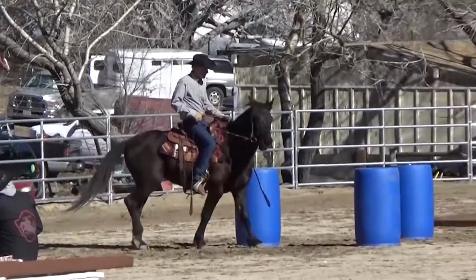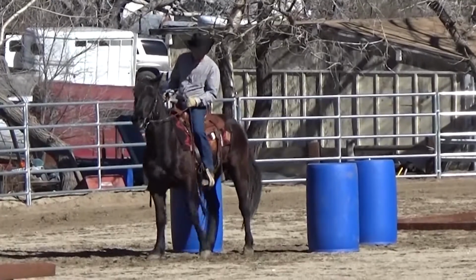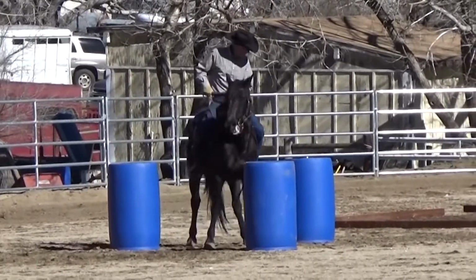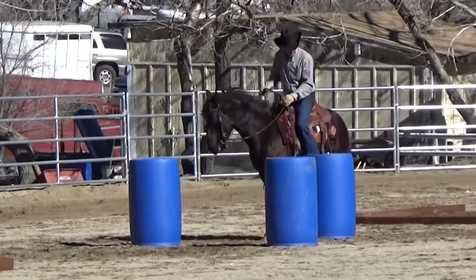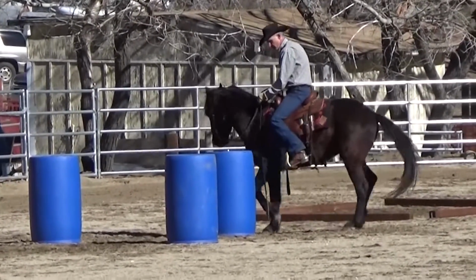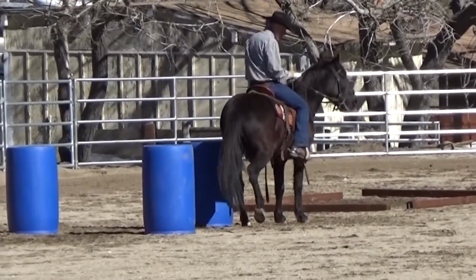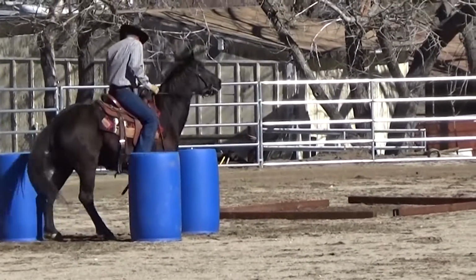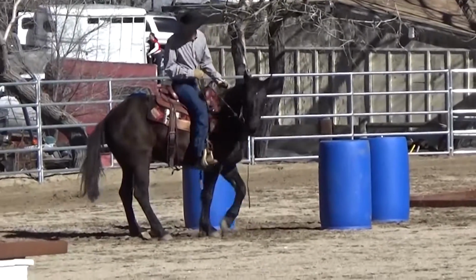Scratch has a better backup than he shows here. This was another case of operator error, as I tried to rush through the barrels instead of guiding and helping him through. Learning to back up around corners on a horse is a lot like backing up a trailer. Do it too fast and you get out of position. While it's a little disappointing seeing my hands so heavy, I'm glad we have the video so I can work on cleaning this up. As we come out of the barrels, I want to do this pivot to head to the next obstacles. It turned out rather poorly.